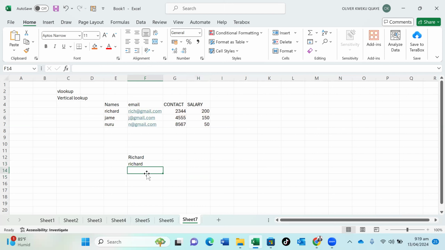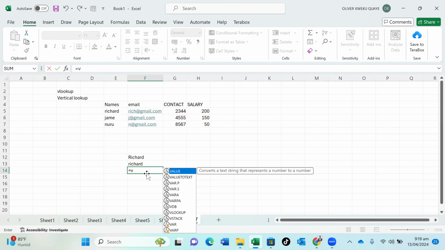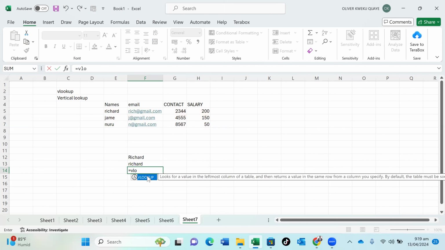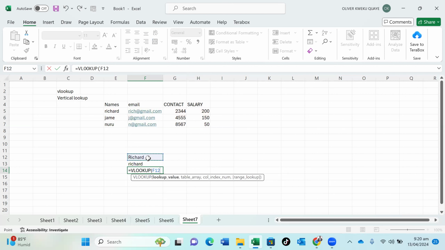Now I want to do it for Richard for his email, right? Let me bring the same vlookup here. And now in the vlookup, I'm looking for Richard again. And Richard, I'm looking in my table. Specify your table. And now you have your table range, your comma. What are you looking for? Now, don't go and click on the email, please.